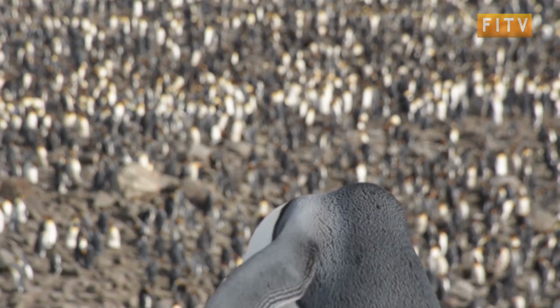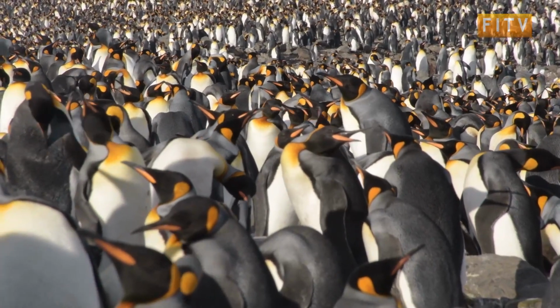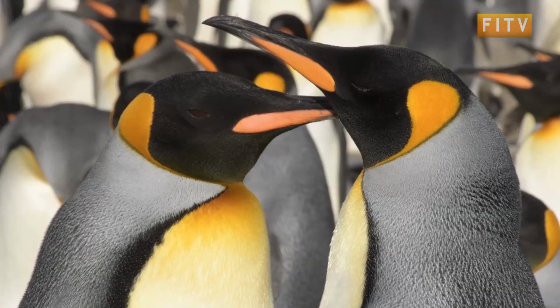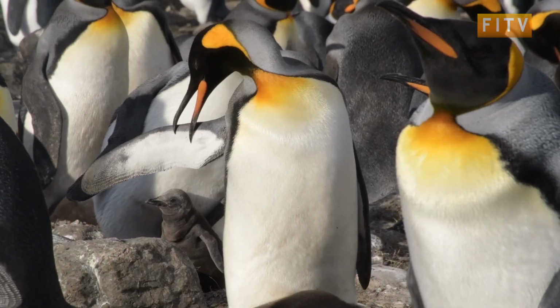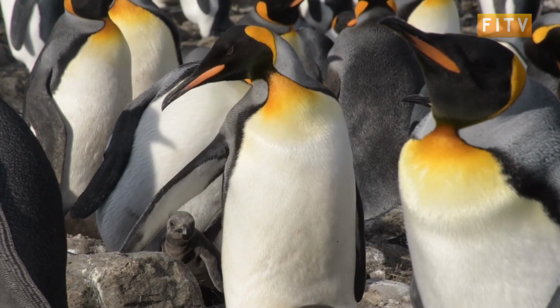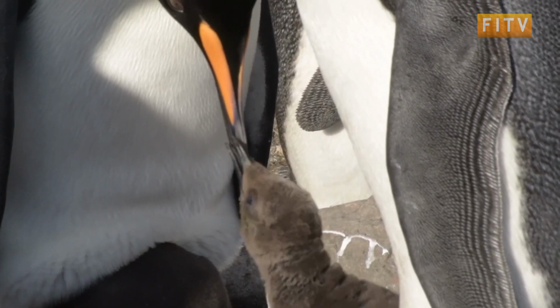Unlike smaller penguins, king penguins occupy their rookeries all year round, so it is not uncommon to see chicks and eggs at the same time, as well as all stages of courtship. King penguins rear only 2 chicks every 3 years, as it takes more than a year to rear a chick. To be exact, 14 months lapse from courtship to fully fledging the chick.